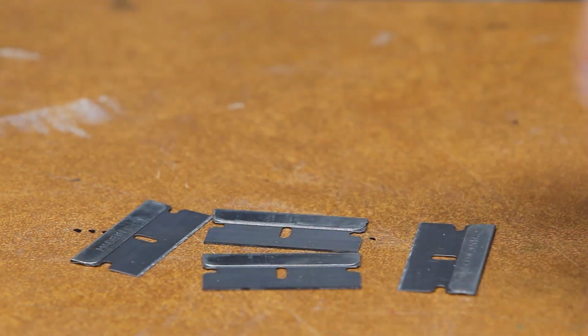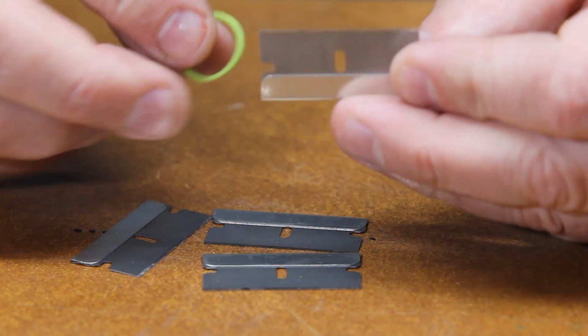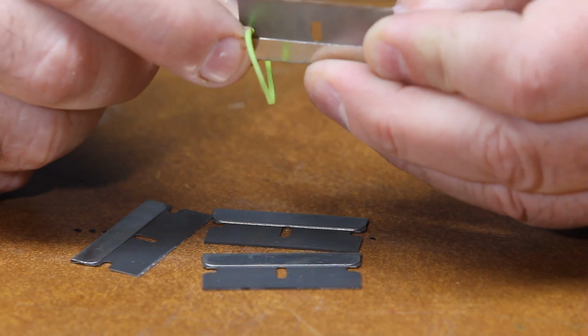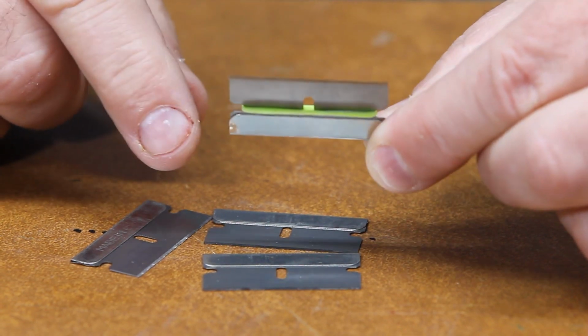Once we get 10 of them, we're going to put our little green rubber bands, or whatever color rubber bands you have, on them. The best way to do this, to not get cut, is just to put it on one side in the little groove there, stretch it underneath, and snap it into place like that. You want to do half.